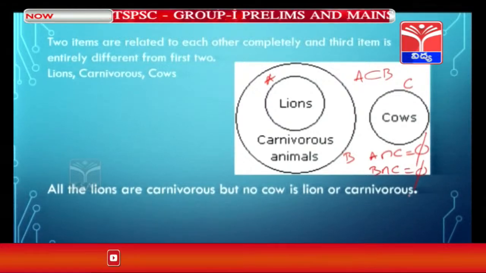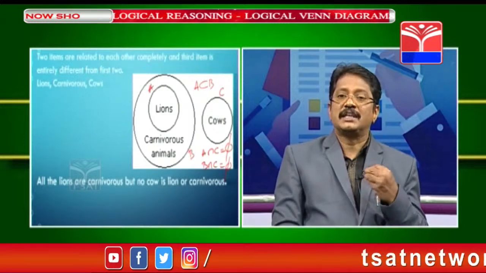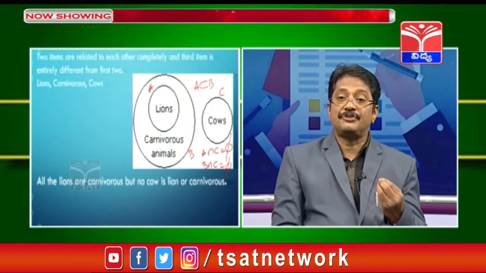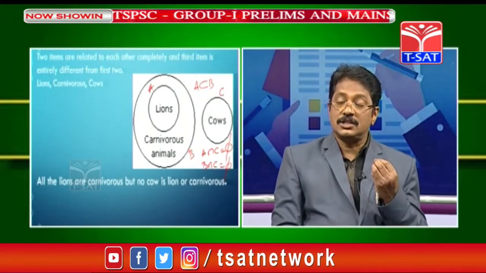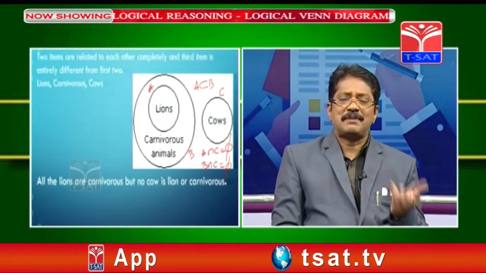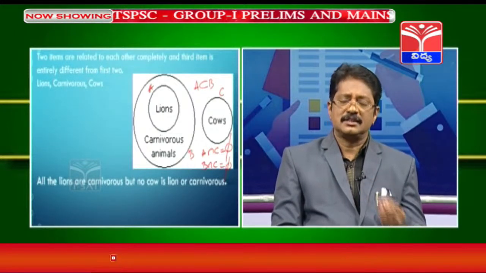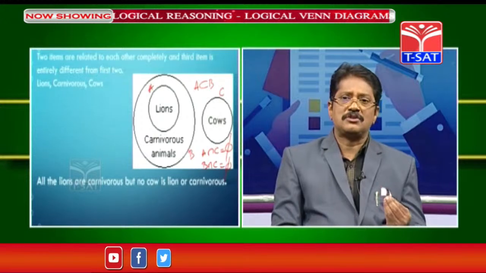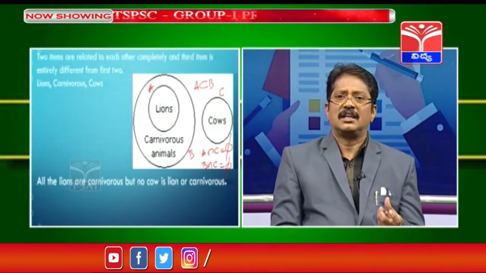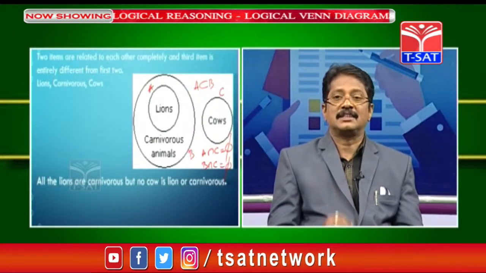So, when the common elements form the null set, we can simply represent them with two different circles which are disjoint. That is very important, you have to learn. For mathematics background aspirants, it is a very simple concept, but for non-mathematics background, you have to understand this concept with a little by little practice. Clear? Okay. Now, we will see another kind of thing here.